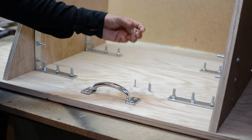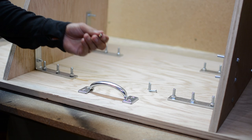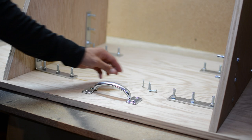So the final piece of the actual assembly is the handle. So the handle usually comes with its own nail, so we're just gonna screw these on. We're not gonna mark these, we're just gonna kind of guesstimate, eyeball it, and hope for the best.